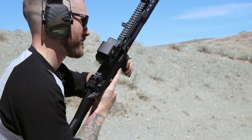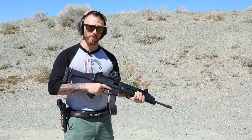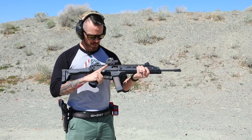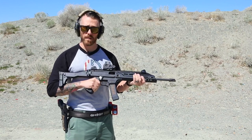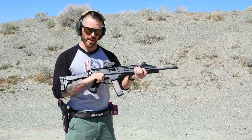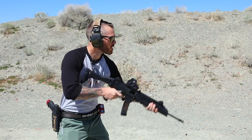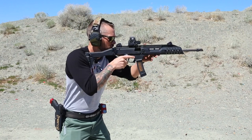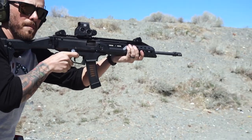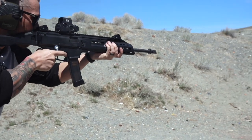Binary. Okay, so on the CZ Scorpion platform for the binary trigger, we do feature all three of Franklin Armory's standard safety features. So it's safe, semi, binary, and if you do need to cancel that second shot while the trigger is depressed, you hold it down and you click it back to safe. Show you how it works. Semi. Binary.